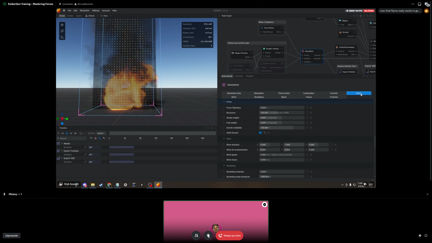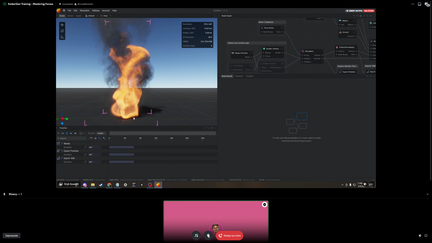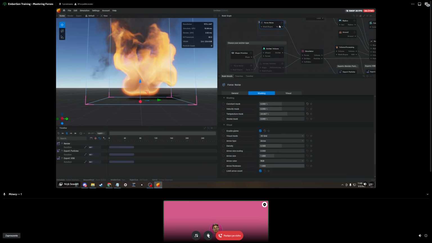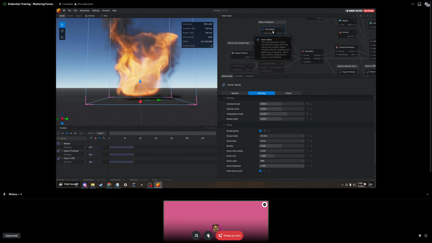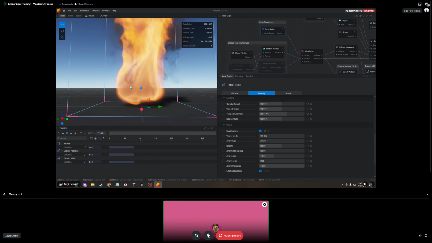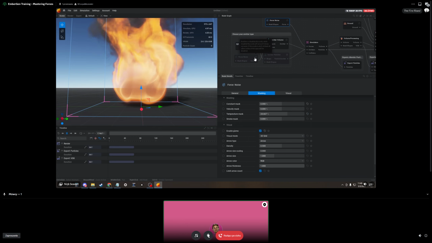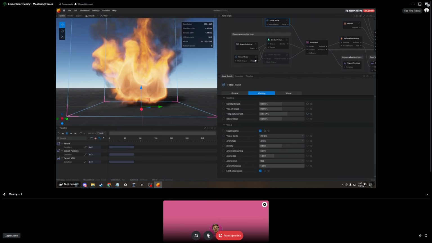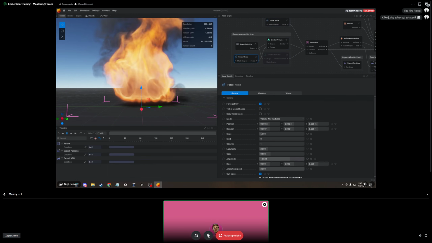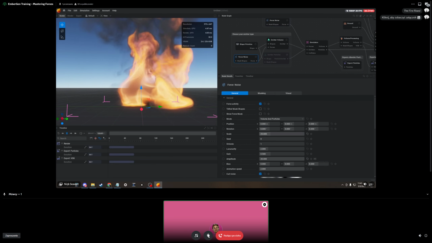We could also use buoyancy to our benefit and say maybe make it 250. That's going to make the fire rise pretty high as well. But you'll notice that now we have our turbulent forces in the global simulation, but maybe we want to mask forces specifically where the emitter is. And there's two ways to do that. We can either apply a force directly to the emitter. So plug it into the emitter and then say, hey, we want more amplitude, maybe we want more scale or something like that.